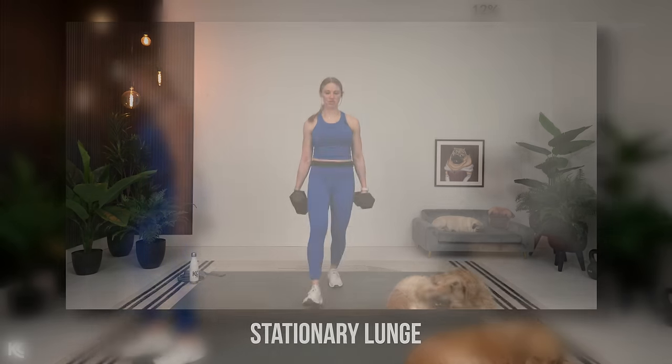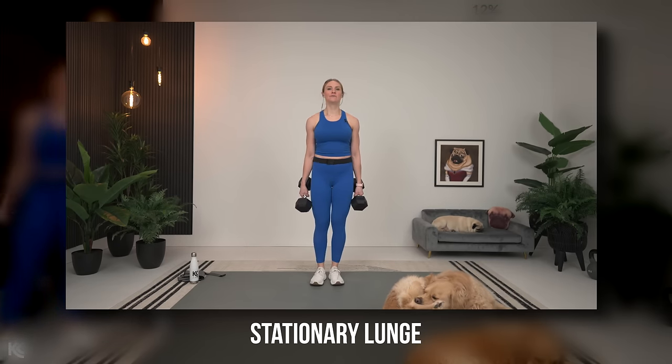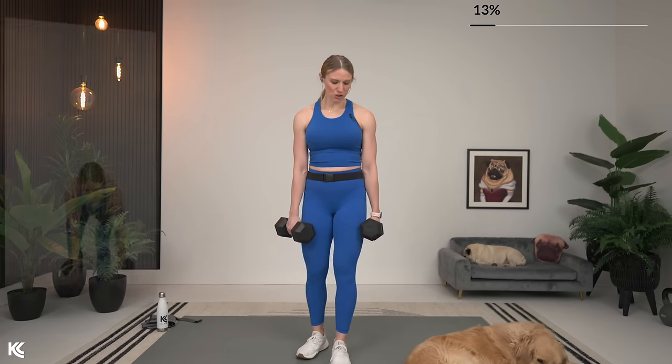Three, two, and one. Awesome, all right. I need to adjust my weights just a little bit. We're going to do a stationary lunge into a kickstand RDL. There's just going to be a little bit of foot motion in between to get the right positioning. Modification, if lunges bother your knees, just do that kickstand RDL. Shoulders rolled down and back. We're going to do that lunge first.